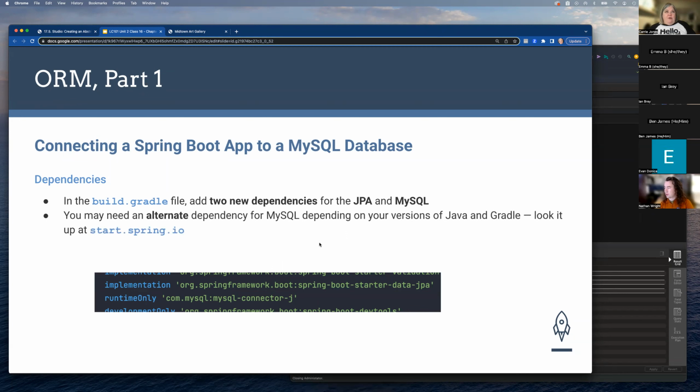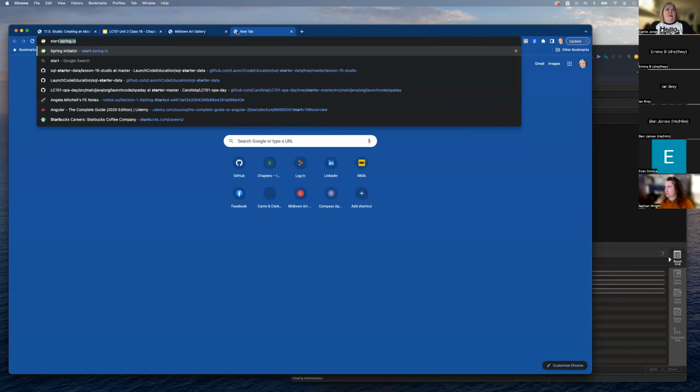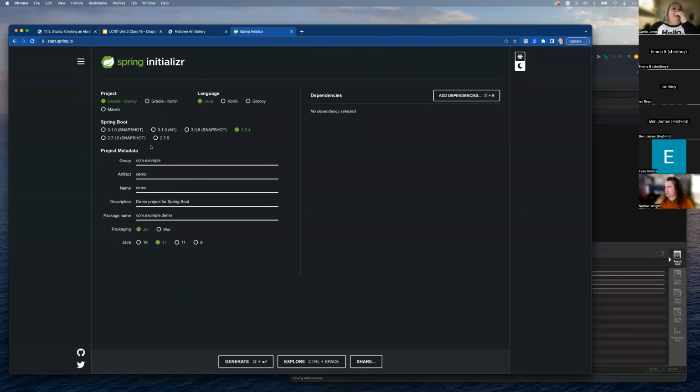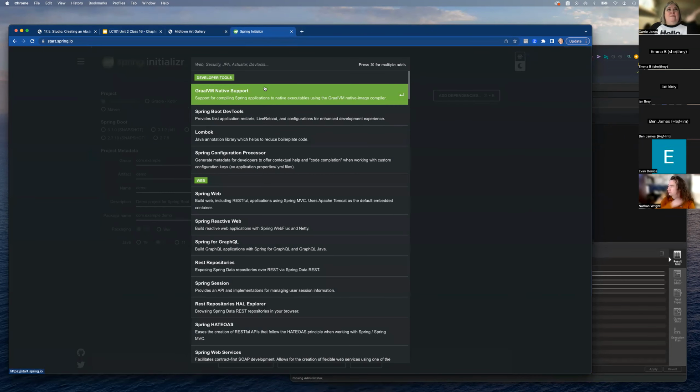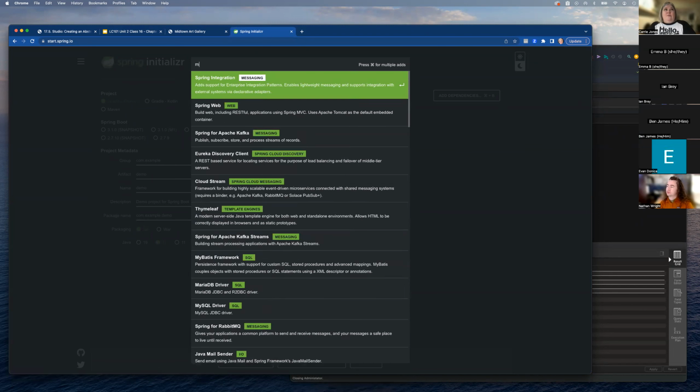I don't know if it's because of my version of Java, since I'm using version 17 for this project, but I went to start.spring.io. This is how I figured it out. I selected my choices, and it kept saying that my MySQL stuff wasn't going to work.